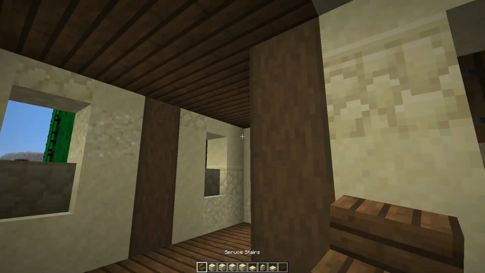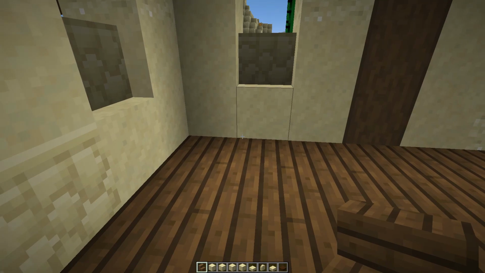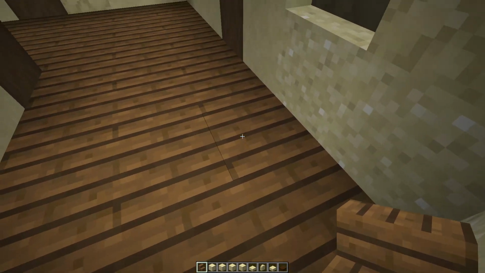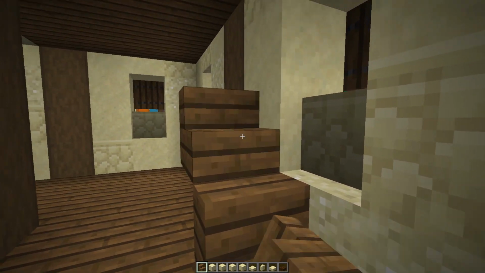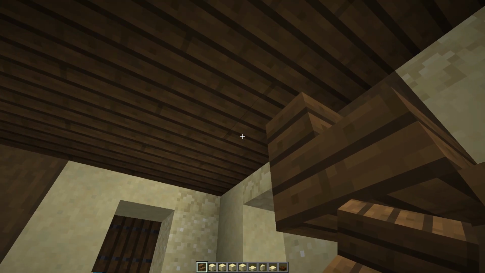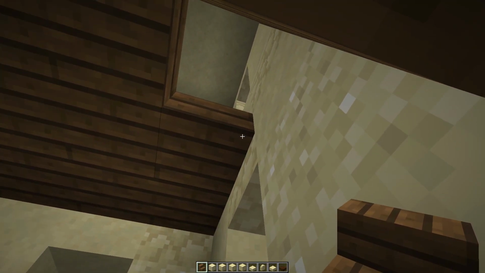Alright, we have the floor ready. Now we need to build the stairway. Now, 1 block away from the wall here, plonk down a stair above that, and you get the principle by now, I'm sure.